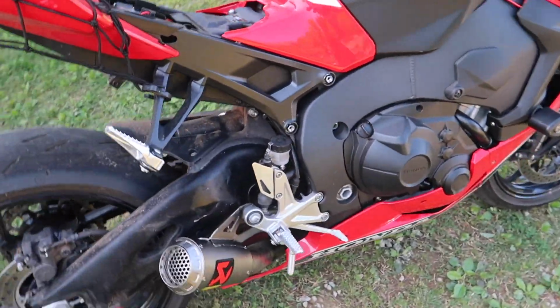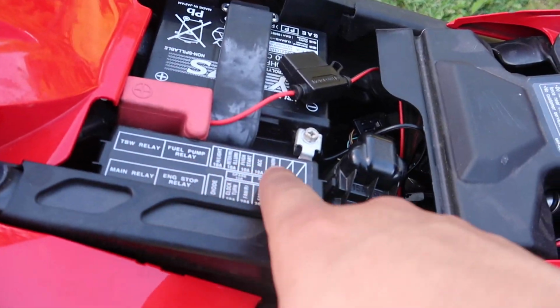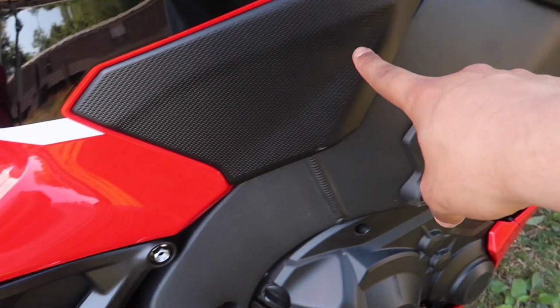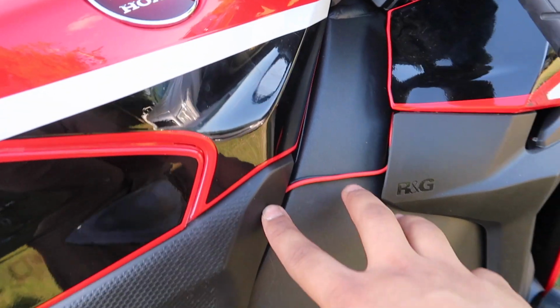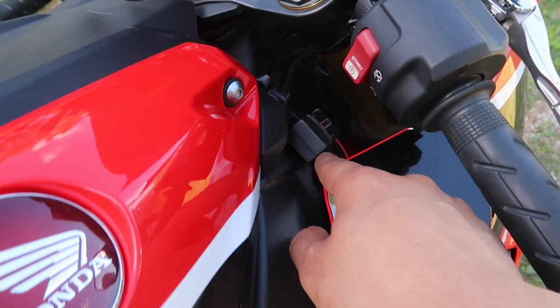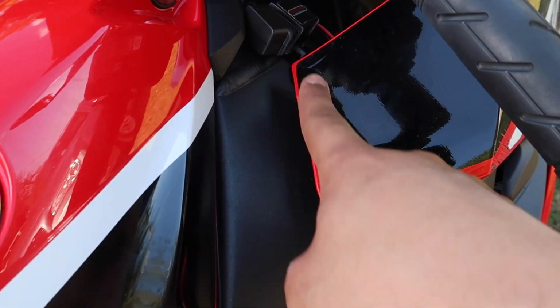All right guys, so I got it installed. I went ahead and installed my portable charger or battery power, whatever it is. So I just ran it from the battery under here, and then I ran it right here under the tank pad, so the tank pad's easily and conveniently able to take off on the 2017 pluses. So yeah, I just ran it right here, and then it goes right here, and there it is. So boom, just unplug that. I put some 3M tape on the back of it.